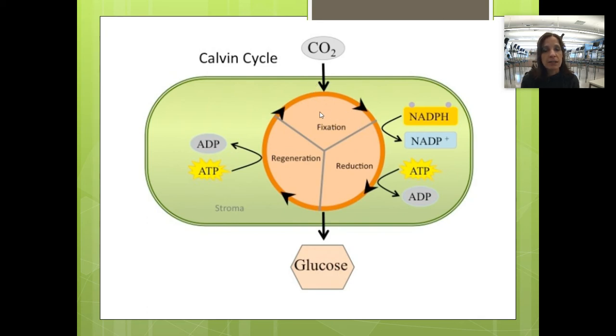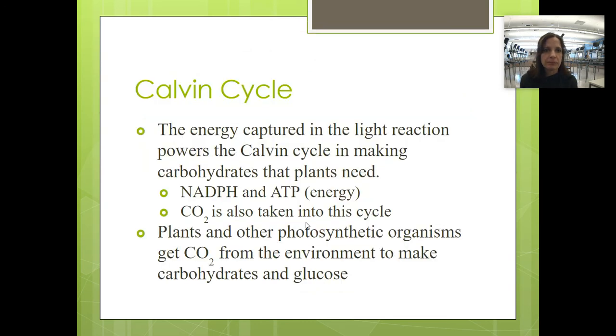So carbon dioxide gets fixed by rubisco, and then NADPH comes in. Remember, this is the chemical energy. ATP comes in, and then glucose is made. Now we don't stop there because we have to regenerate it so it can be a cycle. So ATP comes in and helps with the chemical reactions to regenerate so that we can do the cycle again. You do not need to know all of the different enzymes and chemicals. You might see pictures of those. You don't need to know that for this class.